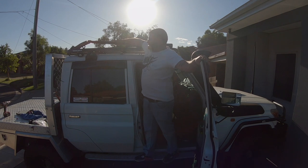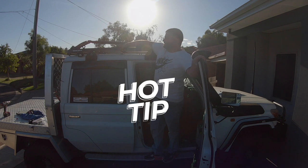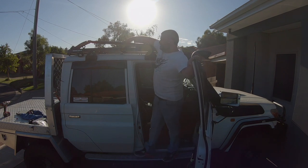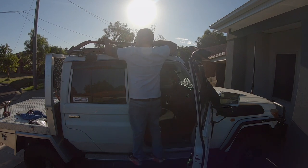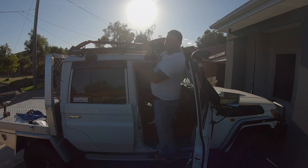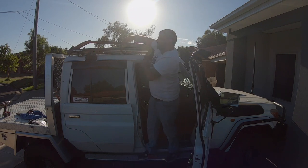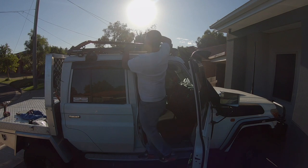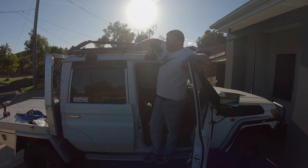I'm pretty happy, pretty stable. Also another little hot tip — the reason why I put it on the back like that is because if you hit a branch while you're forward driving, if you had it the other way around, you hit the branch, it pulls it forward, it may flick up and you may lose your shovel. Whereas if you put it on backwards like that, you hit a branch and all that's going to do is push it more towards the mount. So yeah, that's the main reason why I left it like that.